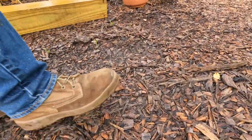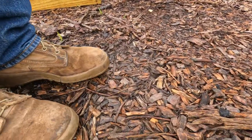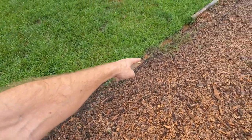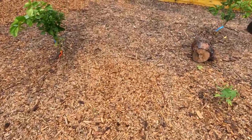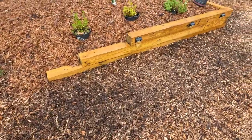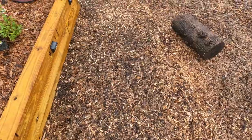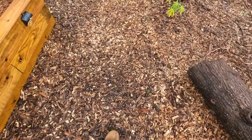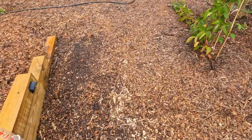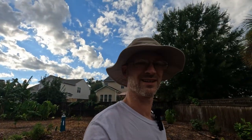Hopefully this comes across on the camera well — how it's just super squishy. And while it's kind of cool, it's kind of gross at the same time. We had very little float-away of the wood chips; I'm not really sure that any of them floated away. As I walk across the backyard, there's just some little squishes here and there. These are just some of the low-lying areas that I already knew about, which is why I made them into the walk paths — just because they're going to get squishy anyway.